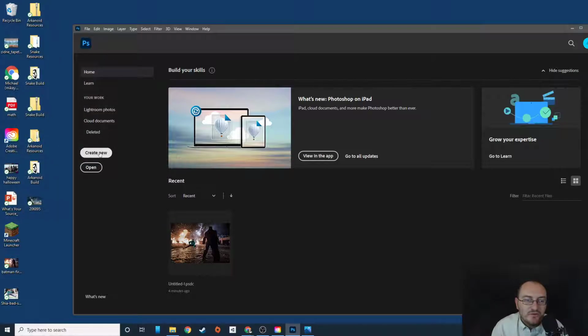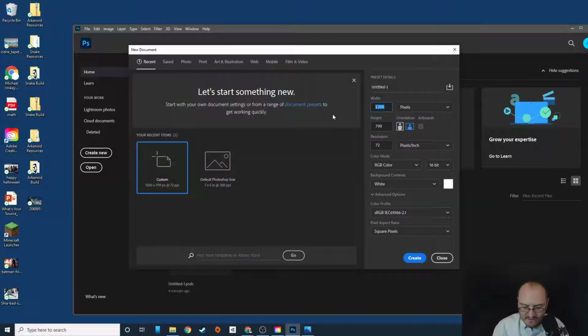So I'm going to create a new document that is 2,000 pixels wide by 1333. And I'm going to make sure the resolution is 72 pixels per inch. I'm going to make sure it's RGB color at 16-bit. The background does not matter because we're going to replace it pretty much right now.